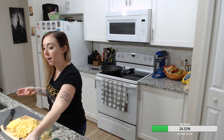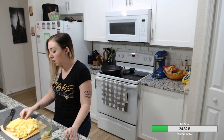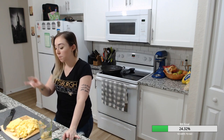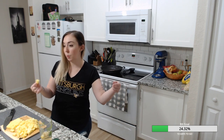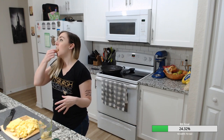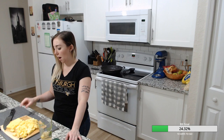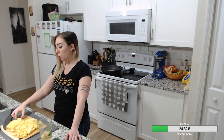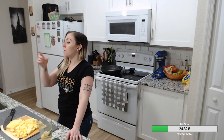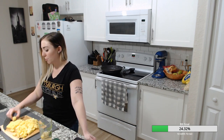Making tacos tomorrow. Ooh, what kind? So I did get a chance to update my schedule for this week, you guys. Tomorrow night, we are making black beans, rice, and taco seasoned queso smothered chicken with pico de gallo. Wednesday night, I'm going to take the night off to work on vlog stuff. Thursday night, we're going to make garlic parmesan chicken with roasted red potatoes and asparagus and roasted tomatoes.